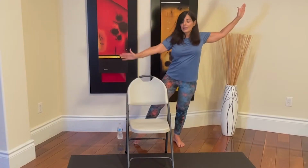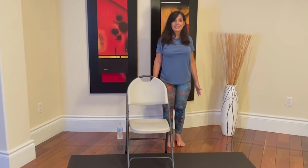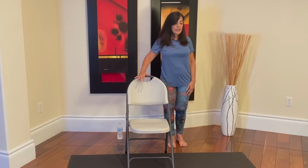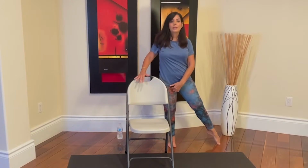I'm going to bring my left toe down, left hand. I'm going to bring it back into a mountain pose. Now I'm going to shift the weight to the left leg. Keep my left hand. I'm going to slide the right, micro bending the left knee. Arm, arm, and lift. Take a nice deep breath.